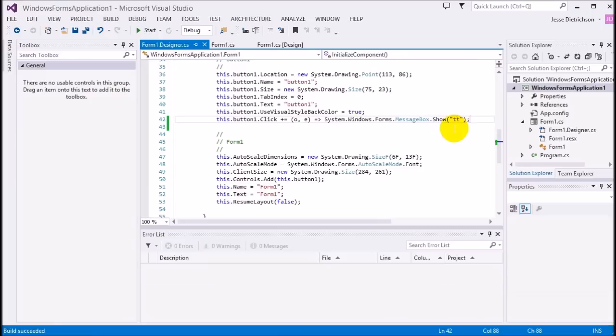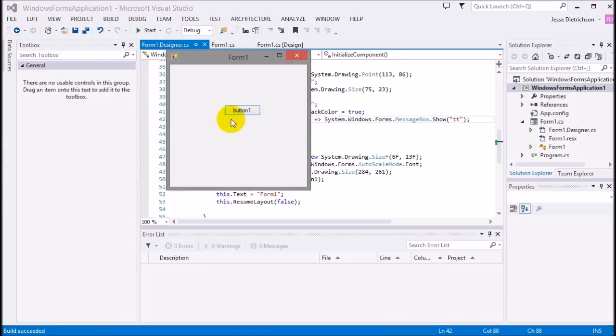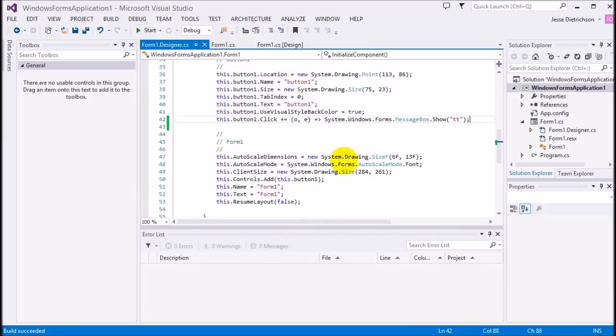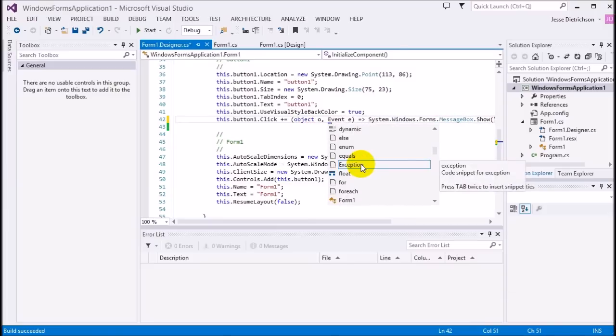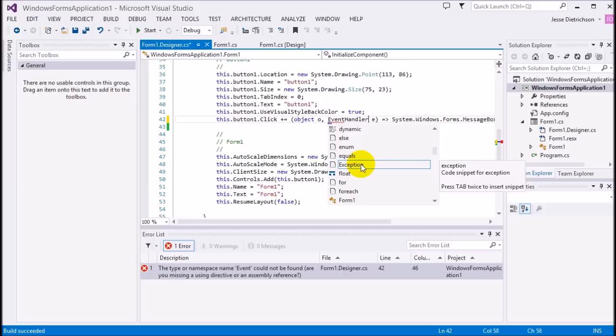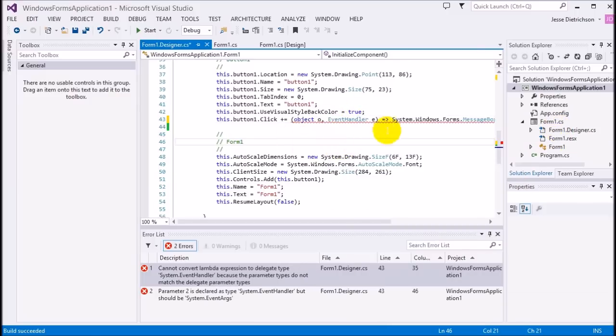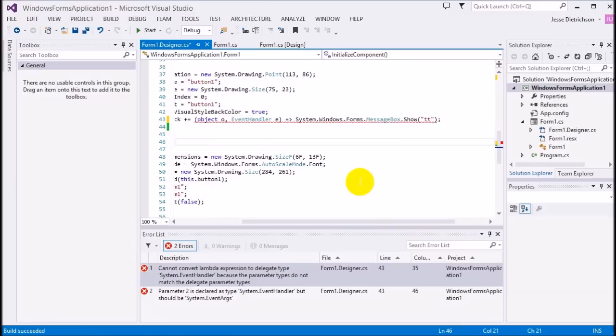Let's try that. As you can see, a TT with that Lambda expression works. This is just a little off the side kind of thing. This represents the object o, and this represents the event args. Why is it erroring? Oh, this is not event handler, this is EventArgs. Sorry.